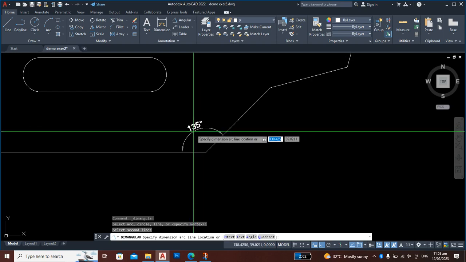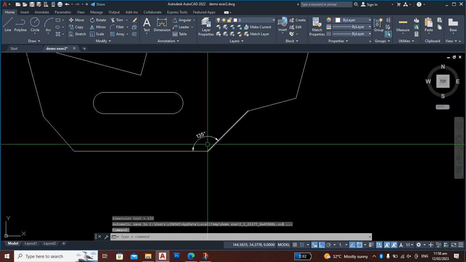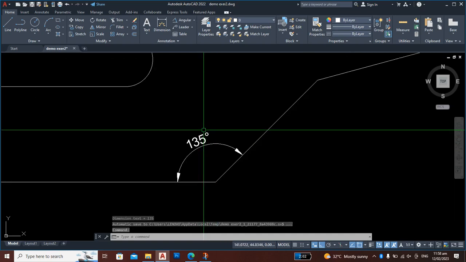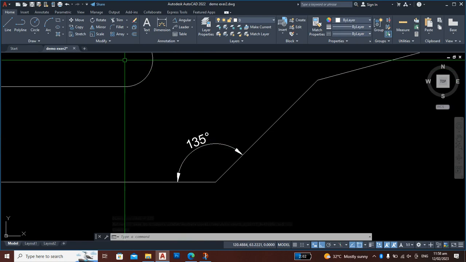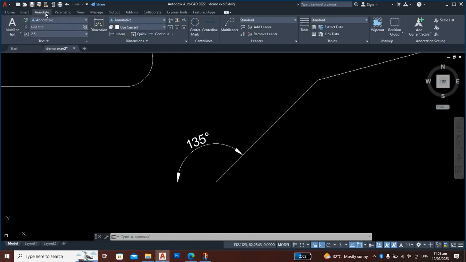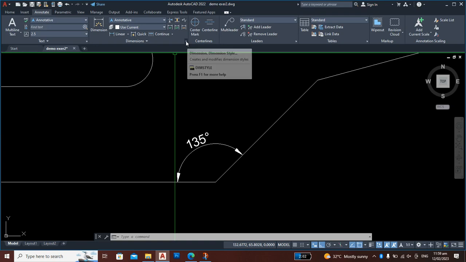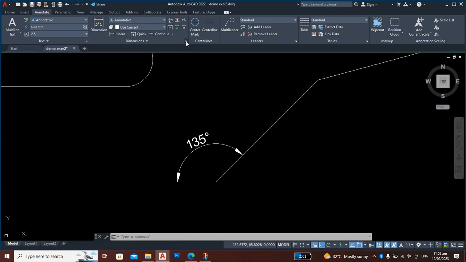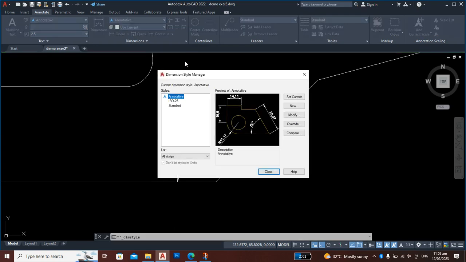Yeah. Say for example, maybe in your case, it's very small. You can modify that by going to annotate and clicking this flyout here, this arrow. Click and modify, for example.